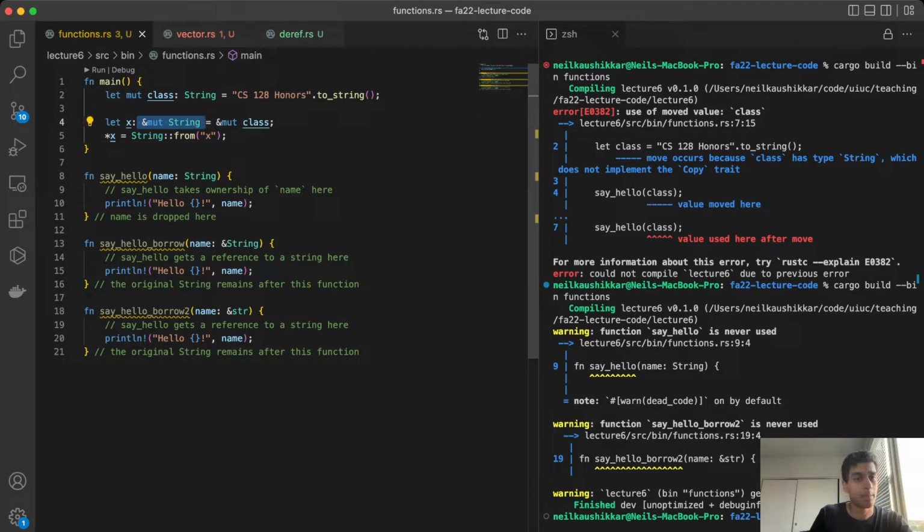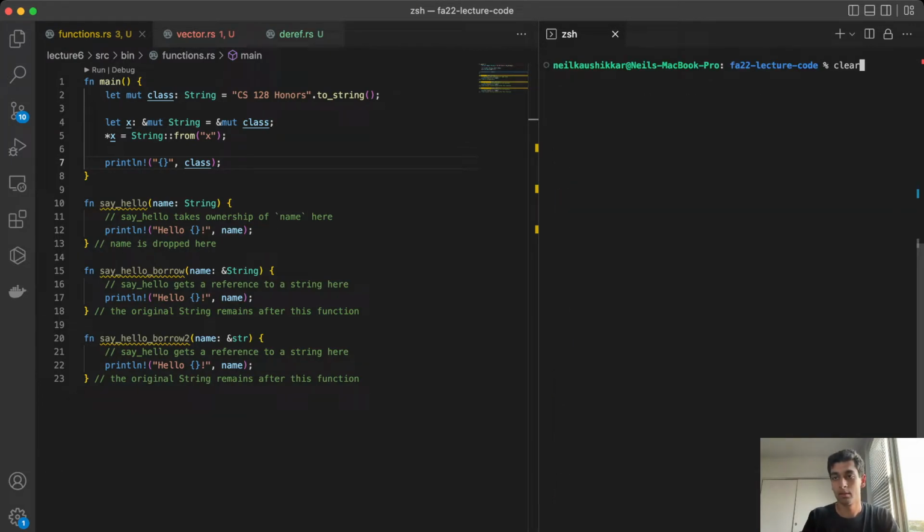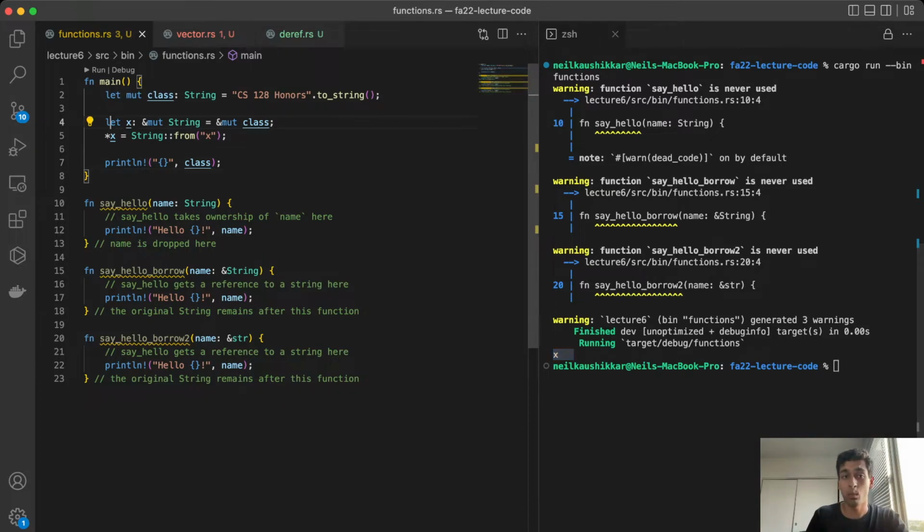So what I'm saying here is create x. x is some memory address, a valid memory address because it's referring to class. And I'm going to change the content at that memory address. So what ends up happening is when I print out class, this will now just print out x. So, build that. There we go. So I went into this memory address, changed the content to the string x, and then printed it out. So kind of tricky, but very similar to C or C++ if you're familiar with that. In essence, once again, references are just memory addresses. They're valid memory addresses in Rust. So I can go to that memory address, dereference it, and change that data content that that reference refers to.